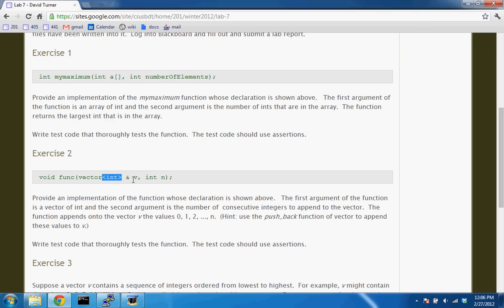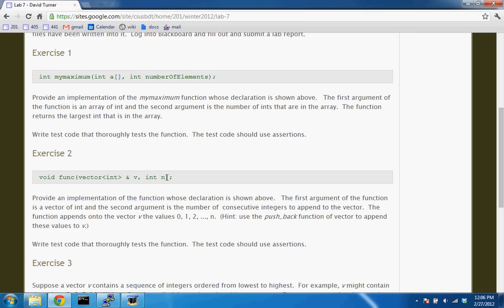And for instance, it works with int. And it's possible to define a data type that vector wouldn't work with, but we're not going to get into that. In fact, that's a topic that we get into in an advanced course called data structures. In our data structures class, which I'm teaching next quarter actually, we look at how to implement vector. But we're not going to do that here. We're just going to use vector.